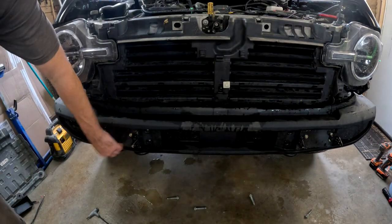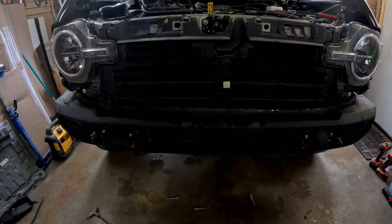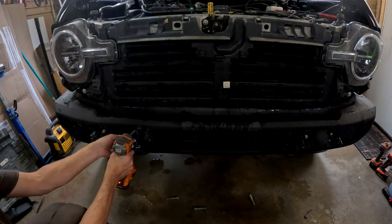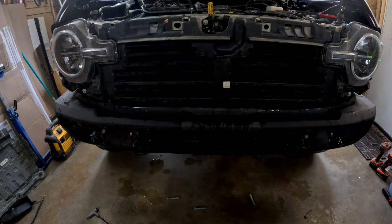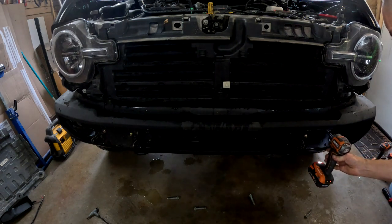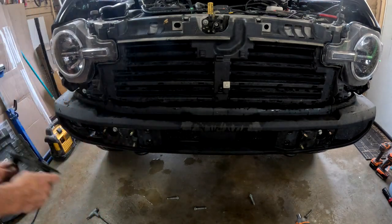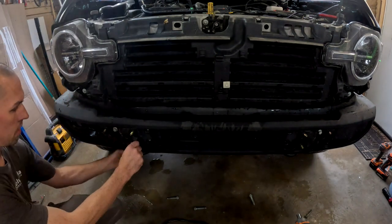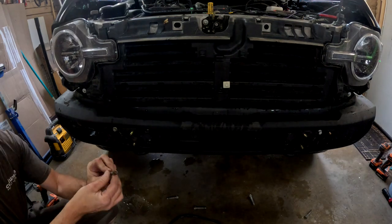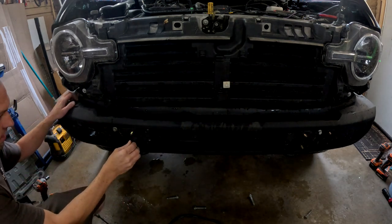I manufactured the mounting plates out of 1/8 or 3/16 aluminum. Apparently I used two different sized bolts. Third time's a charm. And I had to modify the bolts in order to not have to get a wrench on the backside, because I don't think I could. Maybe on a few of them. That one I had to shear part of the head off to get it to clear something.